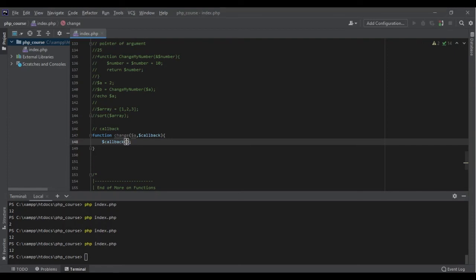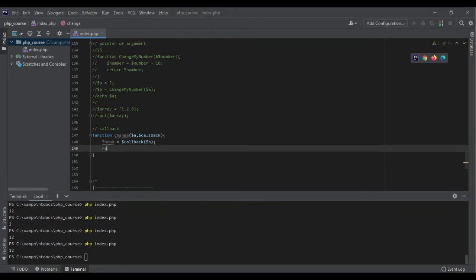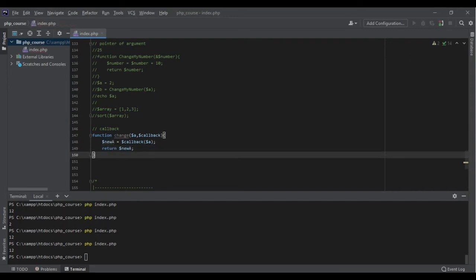Now this is a function, and I can pass arguments to this. So I can pass a. So now this callback function is going to be called with the argument of a, and it's going to do whatever it was supposed to do and return a value. So I'm going to store the new a inside a new variable and return this new a. Perfect. Now we don't care what a is or what the callback function is and how this callback function has been passed to the function. All of them are going to work without doing any extra work.